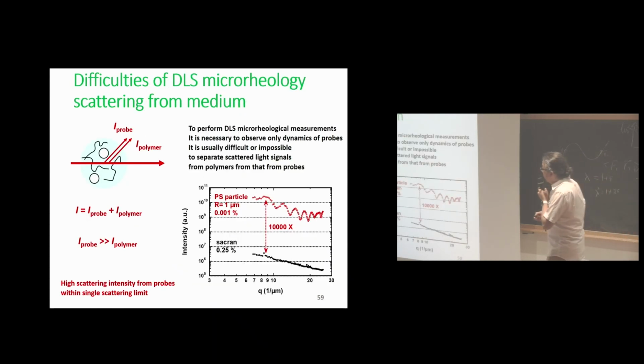If you want to use the DLS apparatus to do microrheology, as you asked, in the system you have your polymers, and then you put in probes, but both scatter, right? So you need very good contrast between them, so that the scattered light from the probe is much higher than from the polymer. This is often not very easy. If you work in water, adjusting the index is often not possible. You can try, but I have never succeeded.